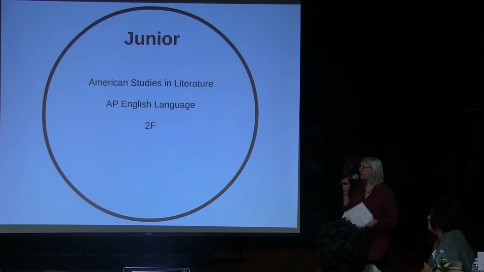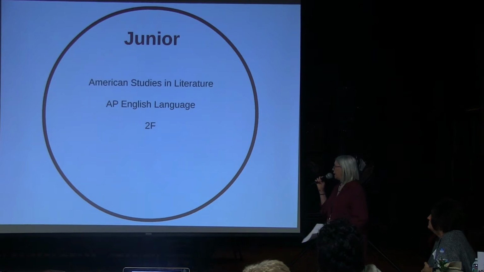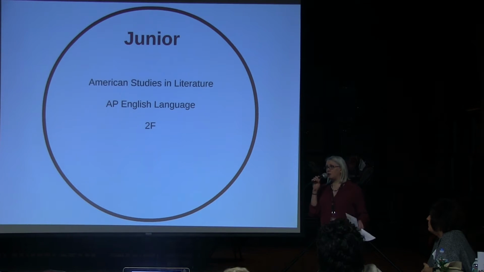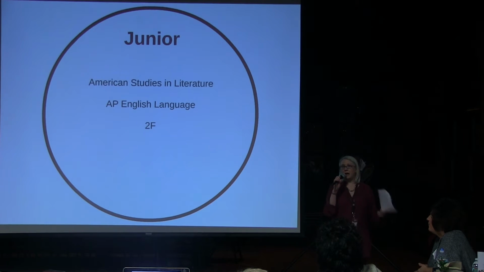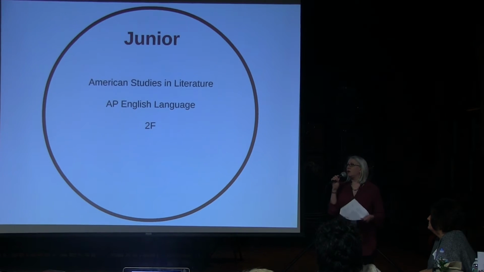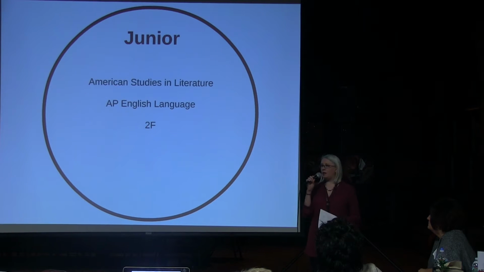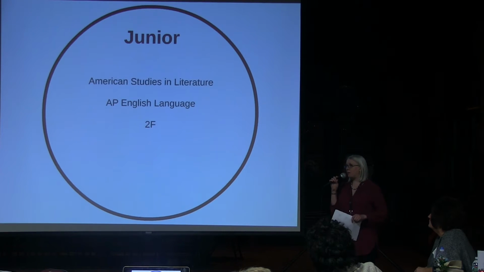So students can take American Studies and Literature, which is our standard American literature course, and AP English Literature does focus a lot on American literature, but there's also the rhetorical analysis, some nonfiction readings, and the goal is to prepare for the AP language exam at the end of the year. So hopefully, if your students are interested in AP, they are talking to their teachers about the possibility of taking that class, and it's something that they're thinking about.